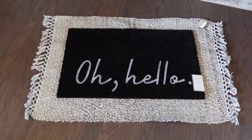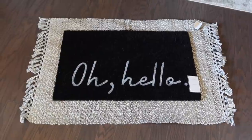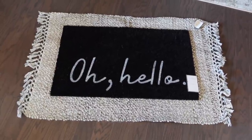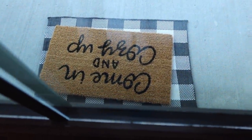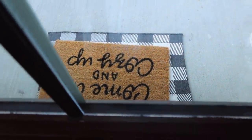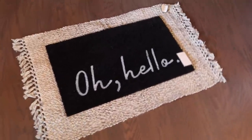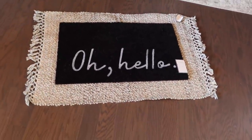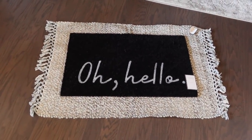I feel like this color combination is perfect for the outside because it matches the inside of my home. I'm going to switch this out — the current one gives me fall vibes — put it down in the basement, and move this new one out there to prepare for springtime. It's not bright pink and yellow spring colors, but neither is my house, so this is going to be perfect.